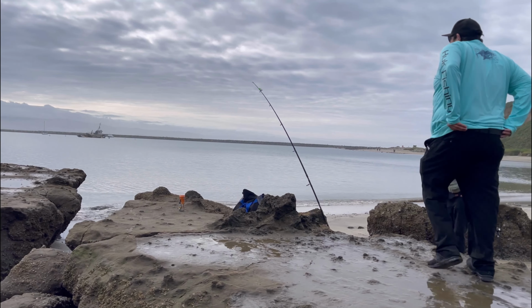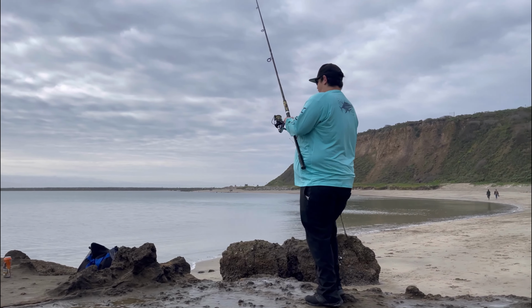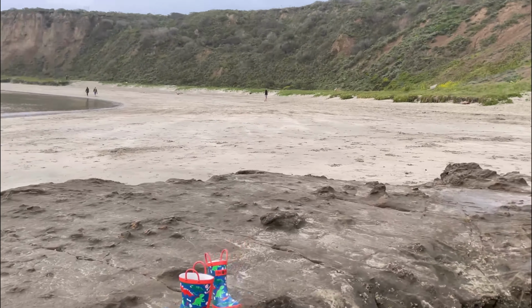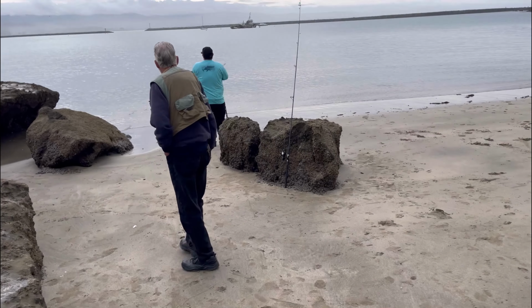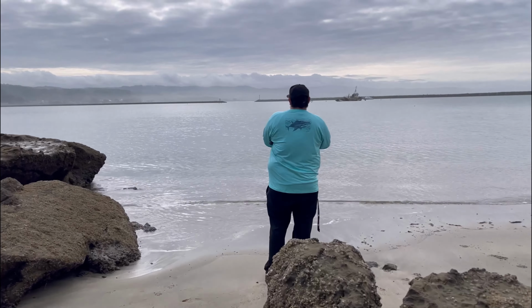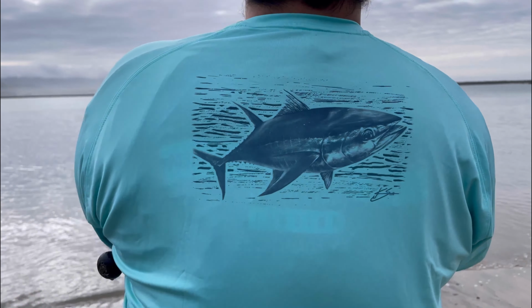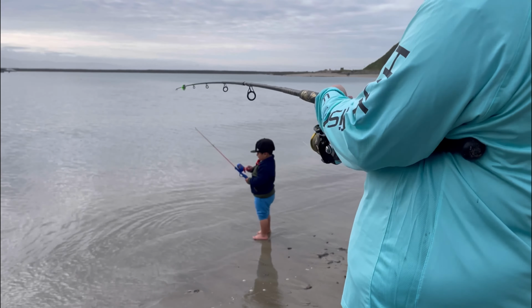I think we got fish action, boys. Andy's got a fishing shirt on. Hopefully it's a tuna, dude. Match the back of your shirt. Ready, wanna go see? Fish action, boys. He's got a tuna on the back of his shirt. It's a real small tuna if it's a tuna. Hopefully it's a shark, dude.